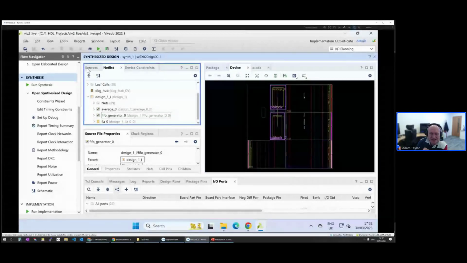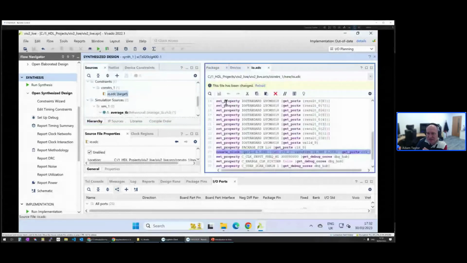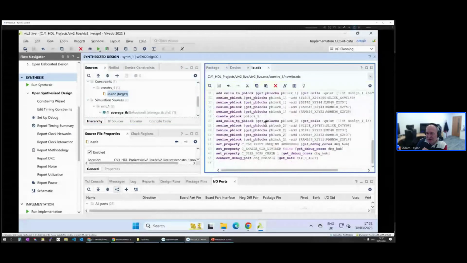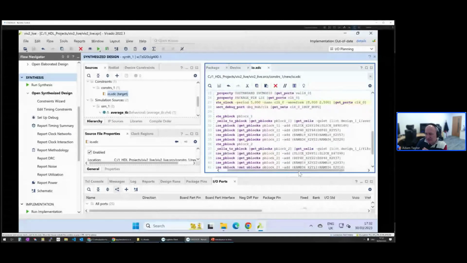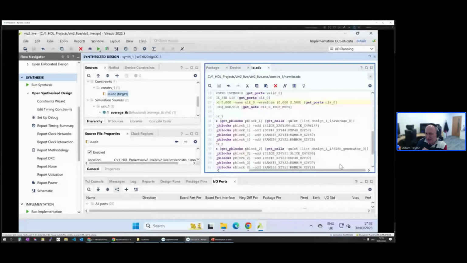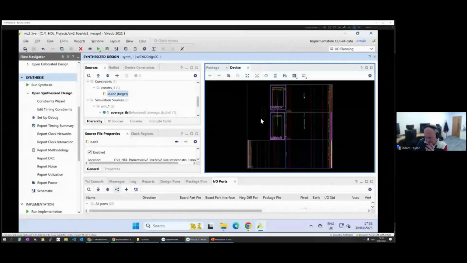We can see this in our XDC constraints. If we reload those, we can see that P blocks have been created and the relevant elements have been added to them. Let's do an implementation.